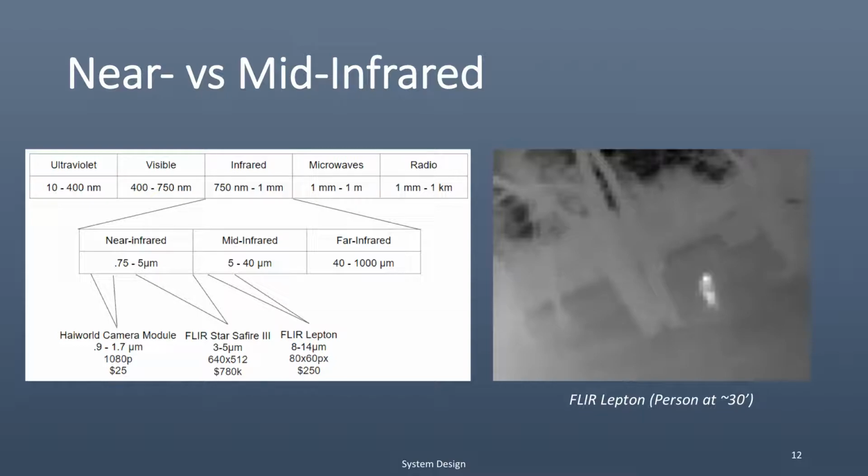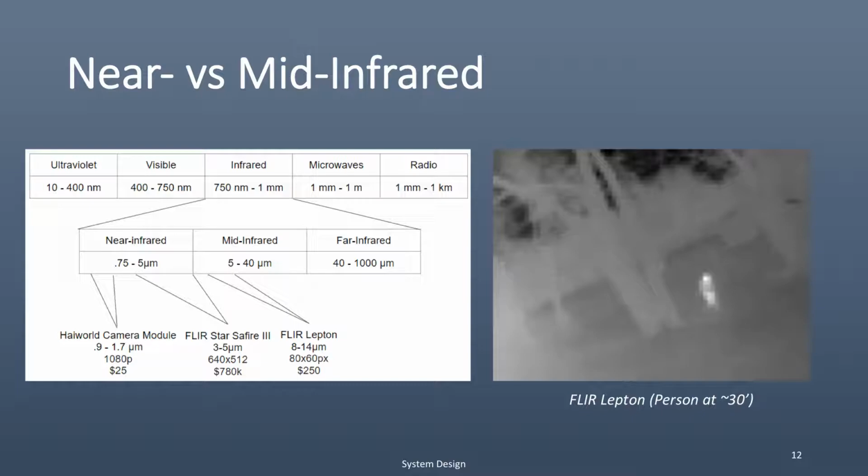However, in search and rescue operations, if you're going to be shining a light, you might as well just shine a standard visible spectrum light and use visual spectrum cameras. Additionally, a high-powered illumination in the infrared spectrum could cause damage to people's eyes, as they react differently than they would to a high-power visible light.